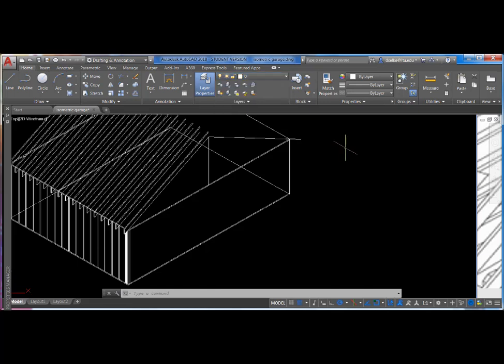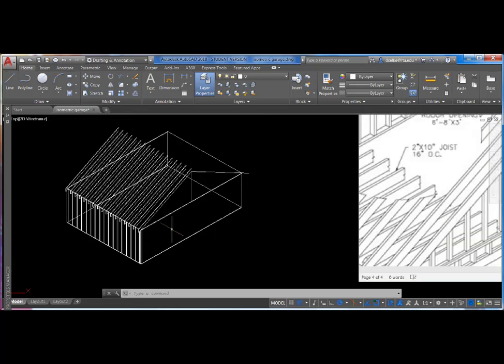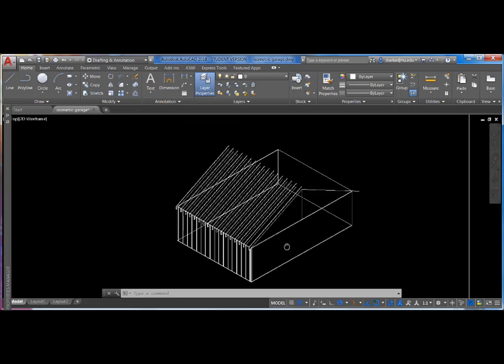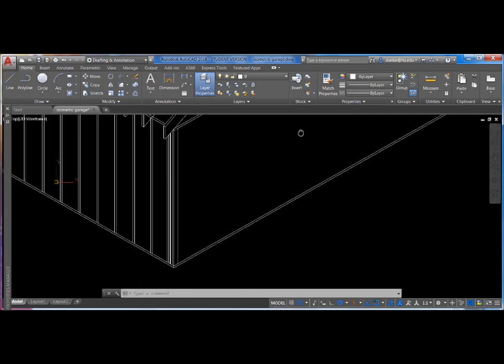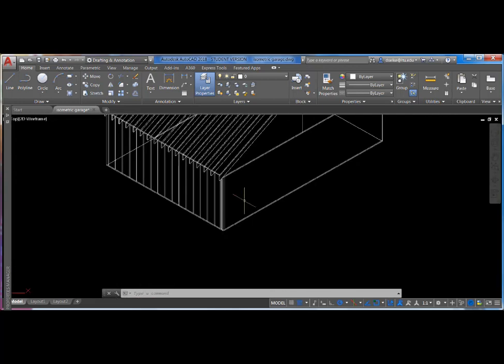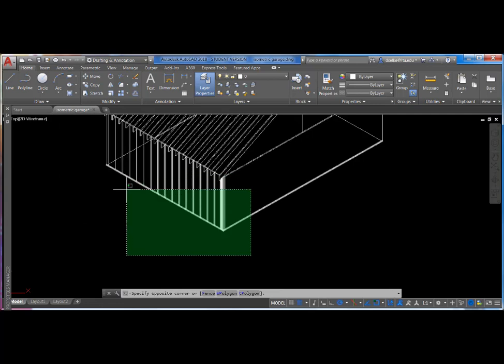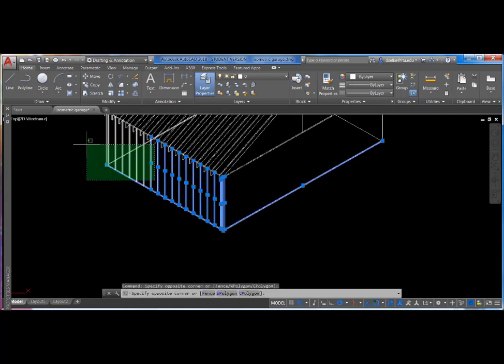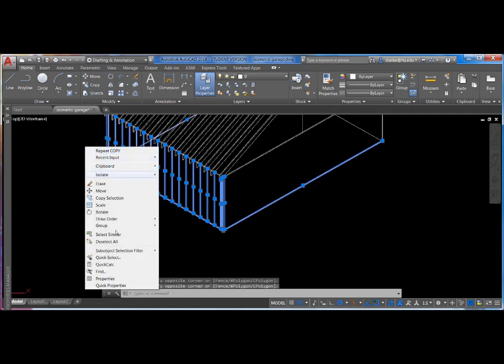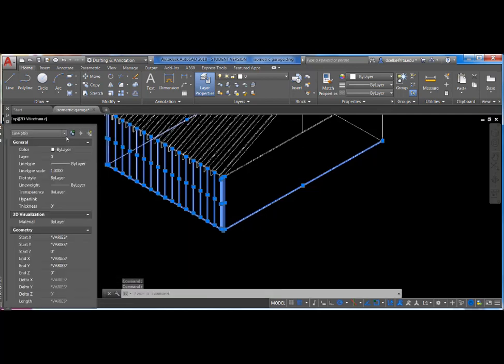So I'm going to now take my rafters and put them on a separate layer, and I'm going to put my studs on a separate layer. So let's go ahead, we'll start with the studs right now. Okay, properties, put them onto the layer, studs.